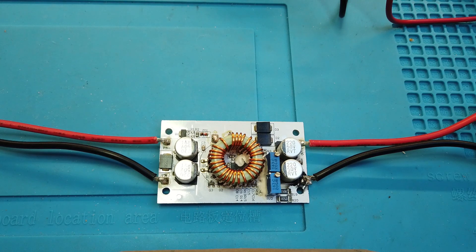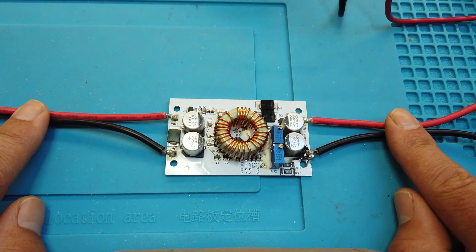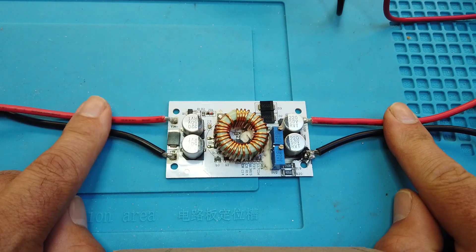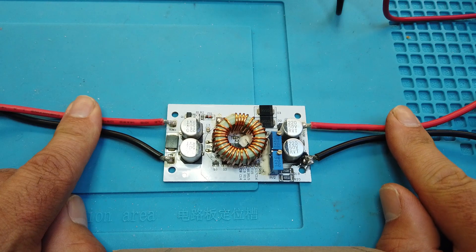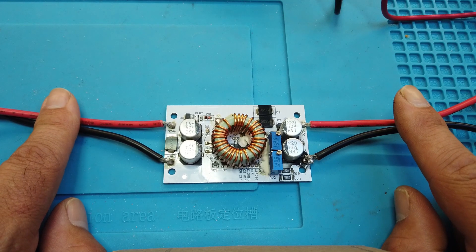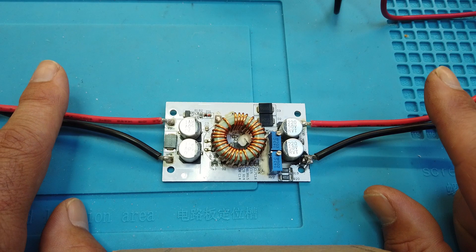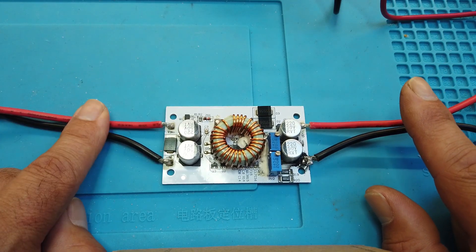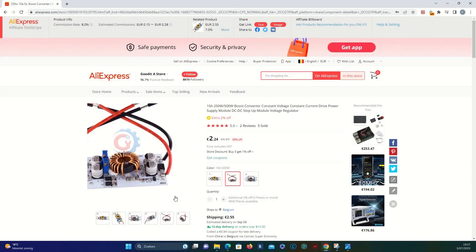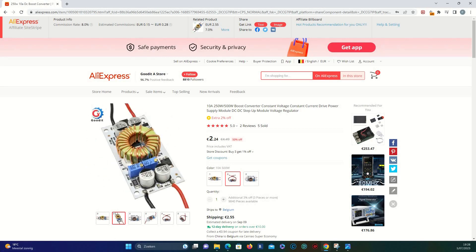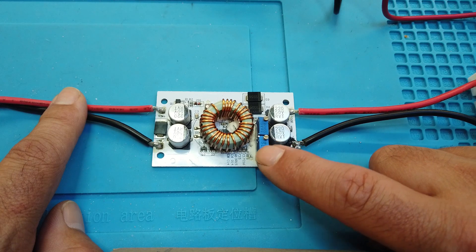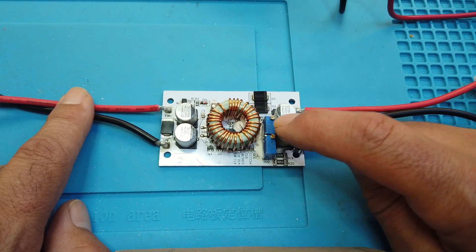This is the magic board I want to talk about. This is the booster module. You have an input, you have an output and of course your input always has to be lower than your output. For my solution I connected a 12 volt power supply but if you have an old laptop power supply 19 volt or even something like 24 volts everything will work to charge your 16s battery configuration. Very small boards available on Amazon and Aliexpress and the price is around 5 US dollars. The board has two potentiometers. One is a current limiter and the top one here is for voltage.